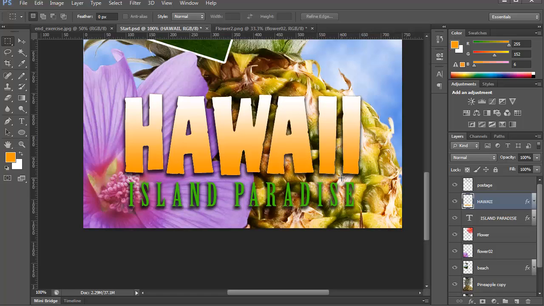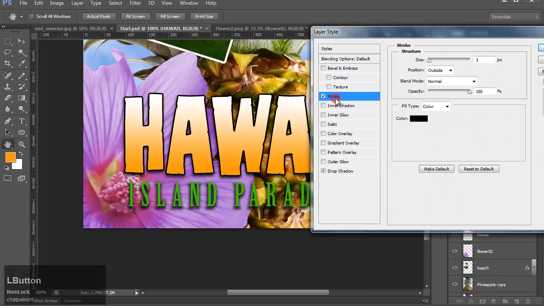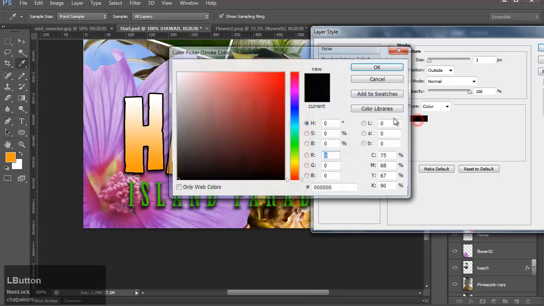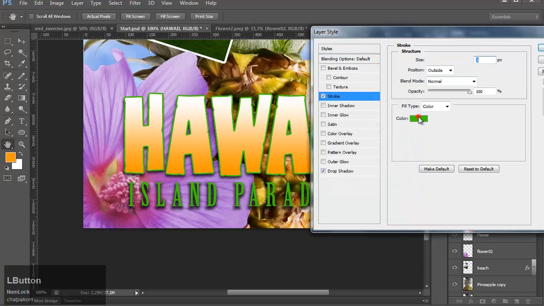Next one, I would like to make some stroke for the Hawaii word. So at the Hawaii, double click. I do some stroke for that. Oh, the black color, maybe not as good. I'd like to do something like a bit greenish there. Green, maybe a bit darker.